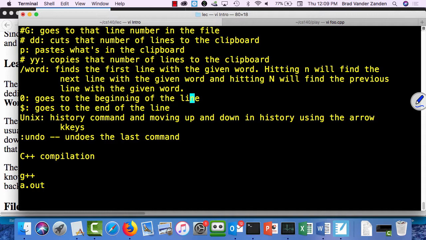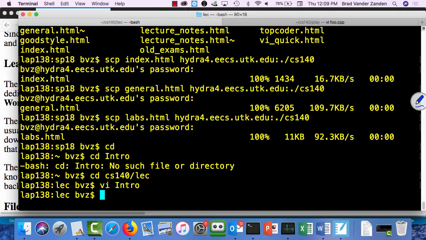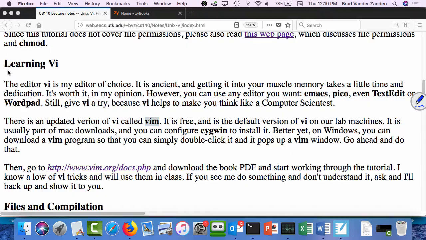Okay, so I'll post this on Piazza. These are my handy VI commands that I think you'll find useful early on. As you get into it, you'll memorize more and more commands. I think these are real handy ones to prioritize in terms of memorization. Obviously, WQ for write quit is a good one to remember. Okay, so that takes care of VI.